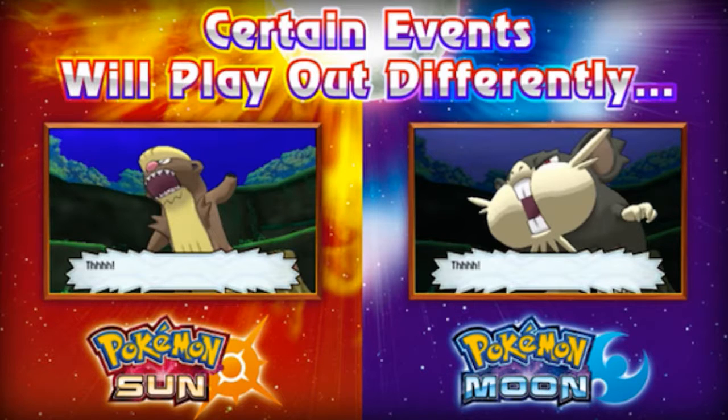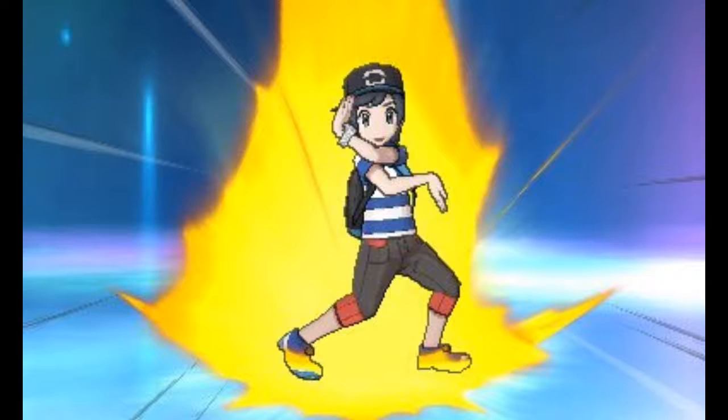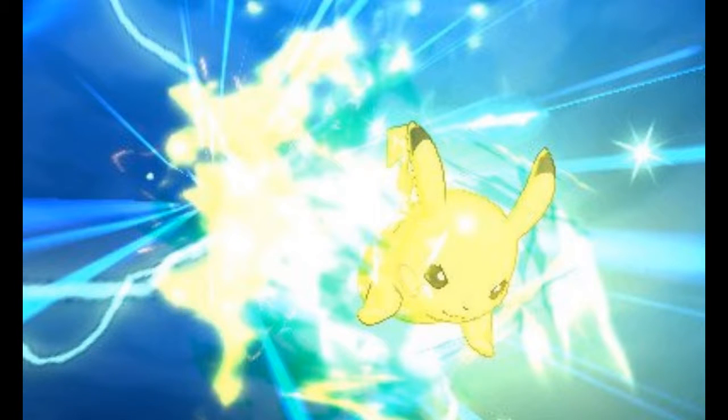All right. Next, we're going to talk about Z moves, which are like a really powerful version of a move that a Pokemon can use once per battle. I think it's once per battle. Yeah. There's different Z moves. There's one per type. I'm sorry.